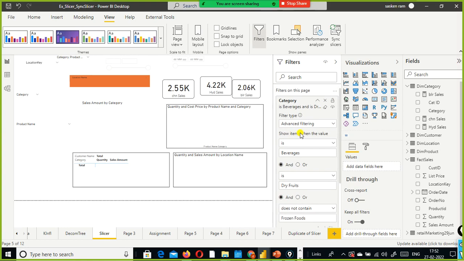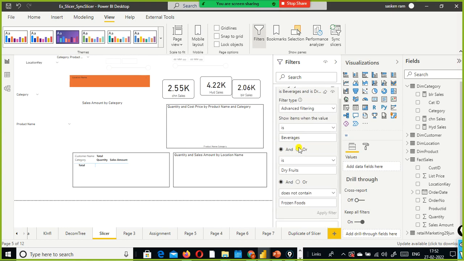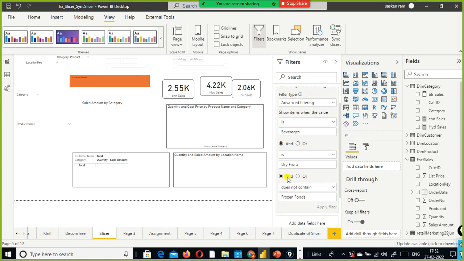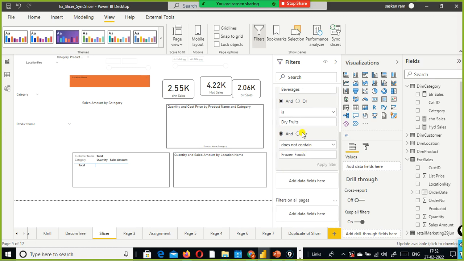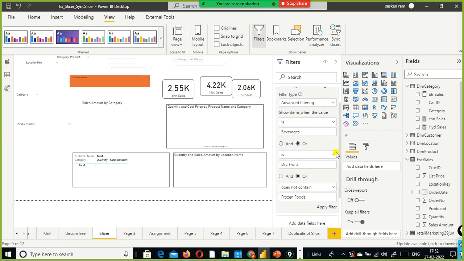Here we have used many ands. Advanced filtering is beverages and is dry fruits. Okay, we cannot, let me do one thing here.